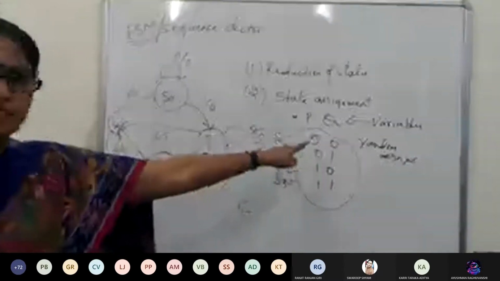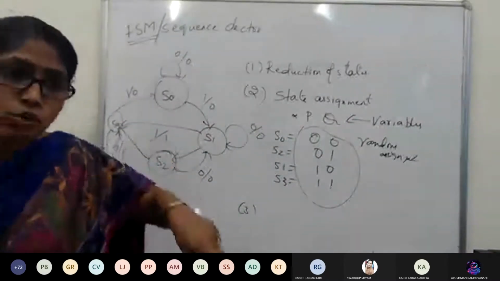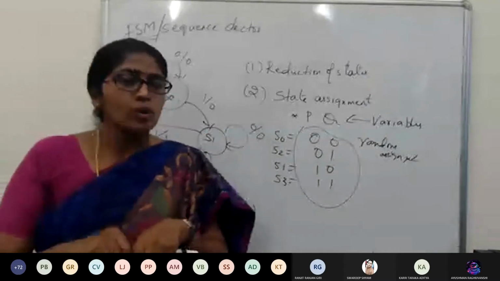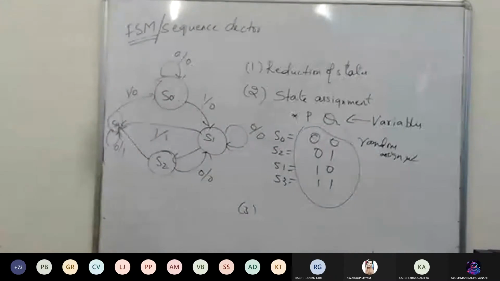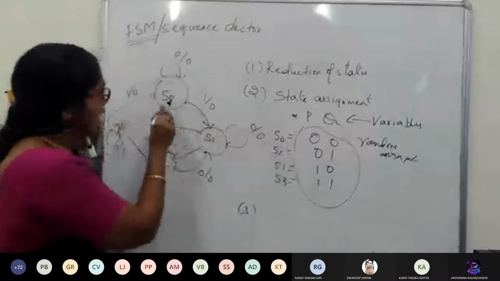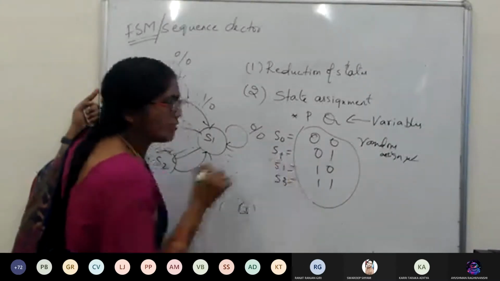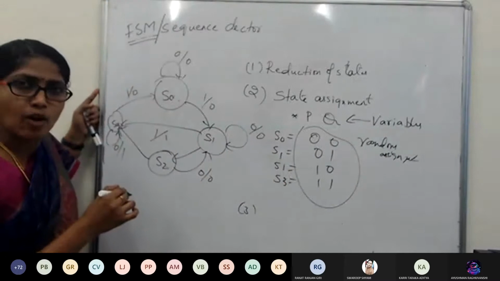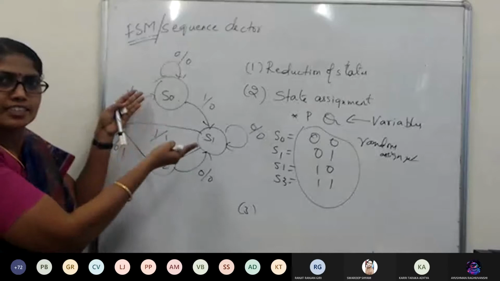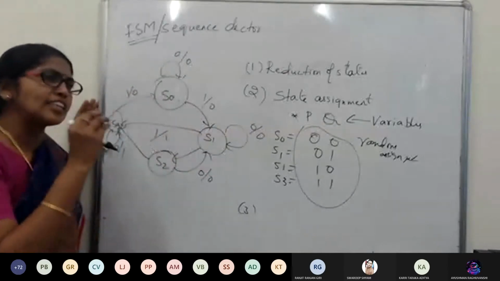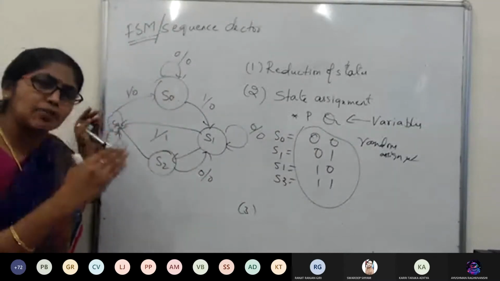Just see, the number of variables is 2, so I must use 2 flip-flops. That is correct, nobody can change that. But I can reduce the external combinational circuits. How? If I assign the states which are neighboring, or adjacent. Now S0 is this and S0 next goes to S1. So if I assign this particular one to S1, it helps, because they are adjacent and there is a link between the movement of the states. From here to here it is moving. So it is better to assign them very closely so that my combinational circuits can be reduced when I use the K-maps.